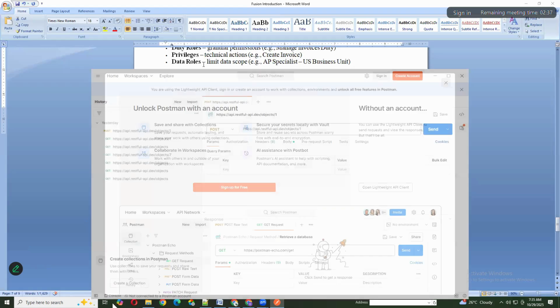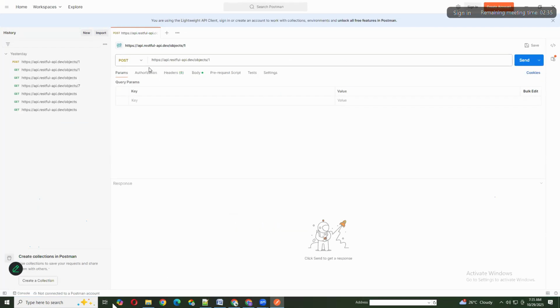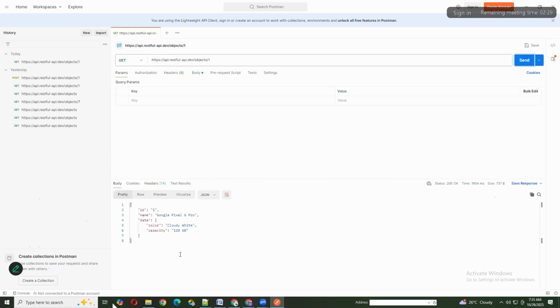So this is the same REST service which we have taken yesterday. And here we have a tab called authorization. In this authorization, we have a field type.